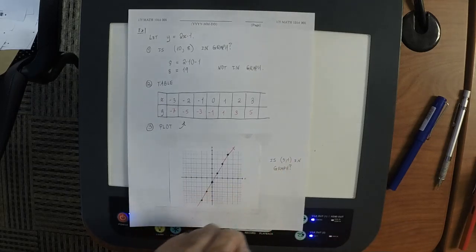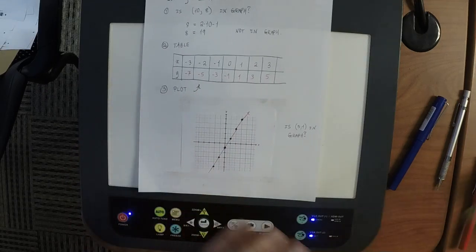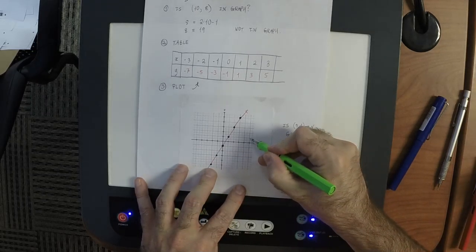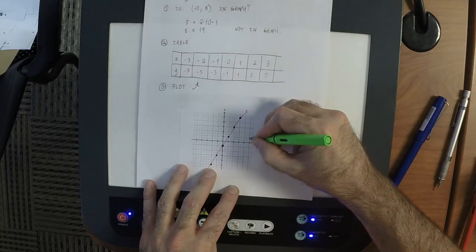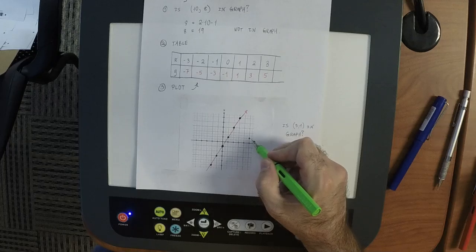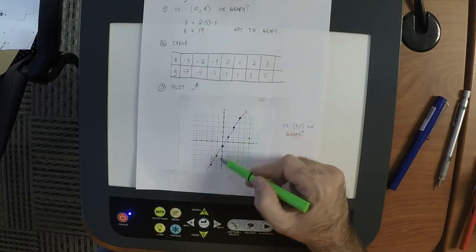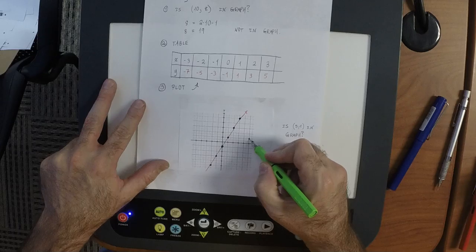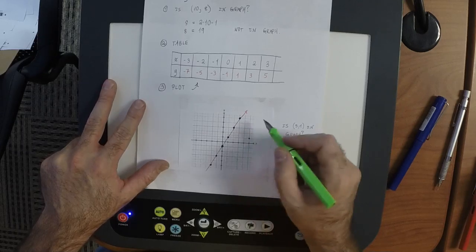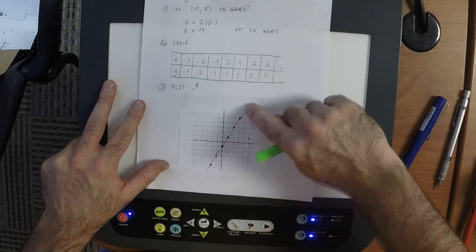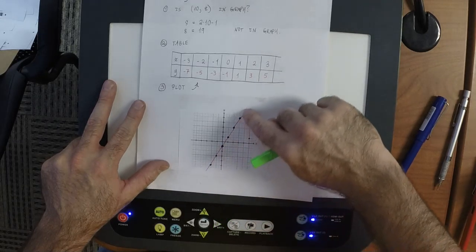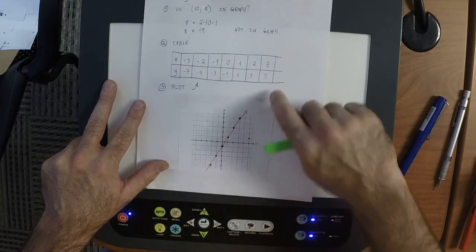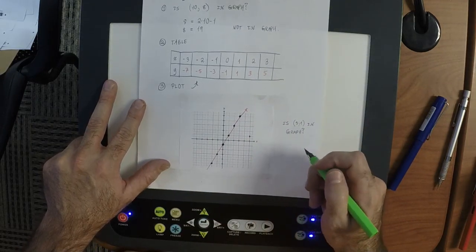But here's the thing. Once you have a plot, where is the point 5-1? On the axis. It's right there, isn't it? Now, I'm going to ask a different question. Is that point part of the plot? Is it part of this? It isn't. So the answer to the question, is that point in the graph, is no, because it's not part of the plot. What this represents is all the points that, if we were to select one of them and plug it into the equation, that's where the equation is true. If you select any point that's not one of these and you plug it into the equation, it will be false.